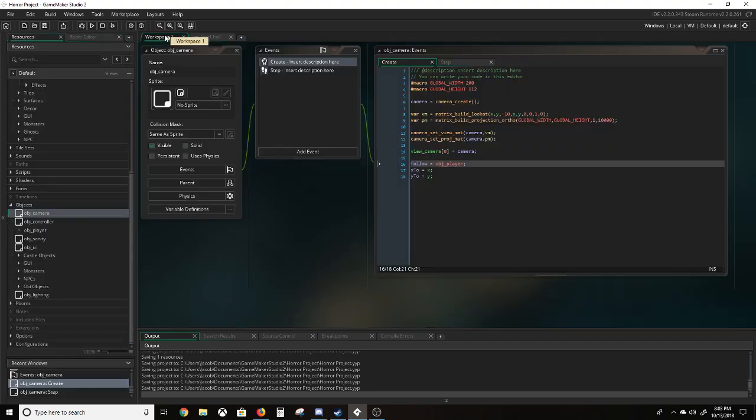So I went ahead and went with a little smooth camera system that was introduced by, I believe, Sean Spalding on YouTube. Just type his name in, like Sean Spalding GameMaker Studio camera, or whatever for GameMaker Studio 2, and you'll probably find it.